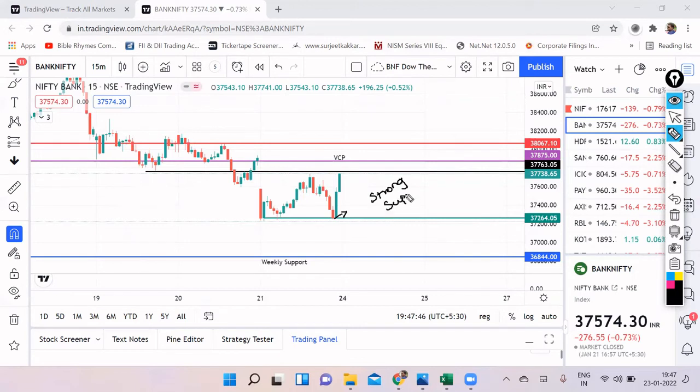Okay, because though there was selling pressure, and in the cash market I think FII sold more than 3,000 crores if I'm not wrong. I'm just quickly checking it. Yeah, it's around 3,150 crores. So despite that selling, Bank Nifty did not break the low, and at the end it went up and closed on the top. So tomorrow there is a possibility, looking at the SGX Nifty, we may gap down.